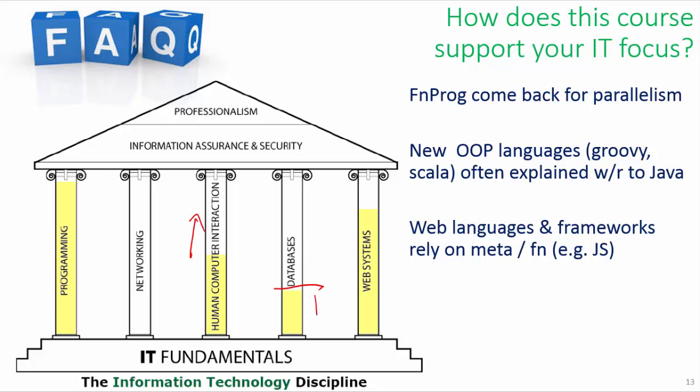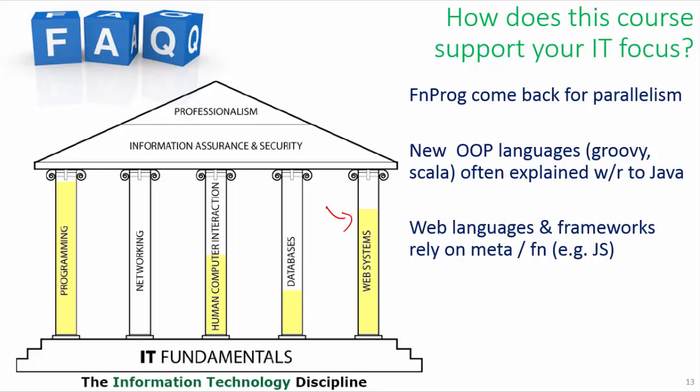Database, much smaller. Okay, maybe I've overestimated database and underestimated human-computer interaction on this yellow bar system here. So database is going to be less directly relevant. Object relational mappers, ORMs, are definitely a technique that uses metaprogramming, so you might be able to make a strong connection there. There are object-oriented databases, so there is also a little bit of a connection there, but it's not as pronounced as, let's say, for programming and human-computer interaction, HCI.